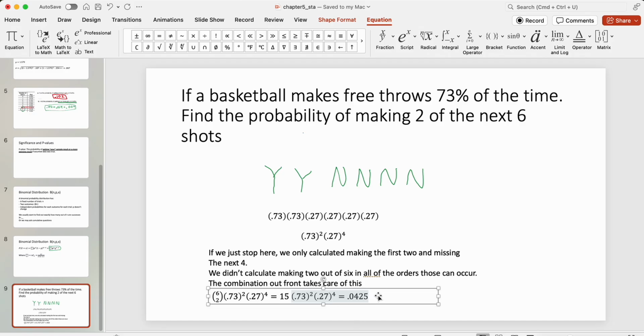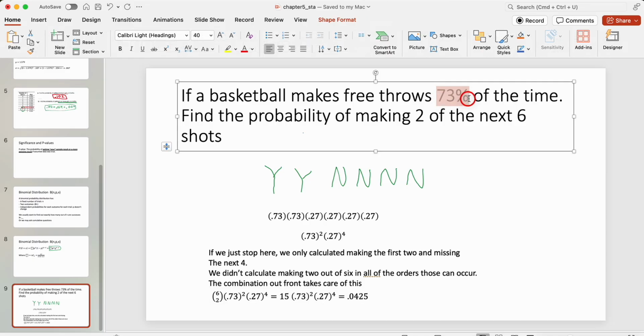Now, maybe the question is, why is that probability so low? Can we bring some sense to that? Well, think about it. If they do make about 73% of their shots, then just on average, and there still is a mean and a standard deviation to the binomial distribution, but on average, I would expect in 6 shots to make about 4 or 5 of them, because after all, 4 out of 6 is 66%, and 5 out of 6 is 83%.